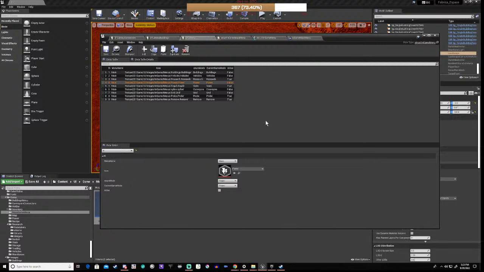But then having said that, you have to make sure both the objects have some sort of block on them, and they both have to have collision. Because you can apply collision to something, but if it doesn't have any kind of collision mesh, then it won't do anything.